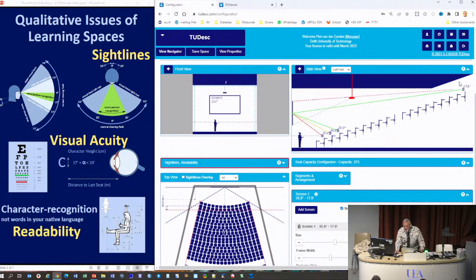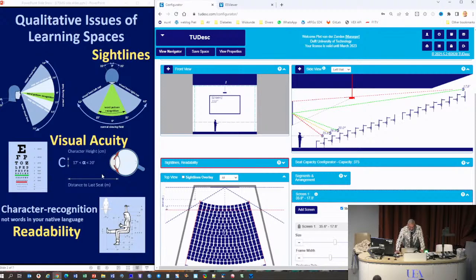So this is a guideline, 17 arc minutes. You have 360 degrees within a circle, 1 degree is 60 minutes, and we are talking about 17 minutes. And sometimes you can even go lower to 14 minutes because students have eagle eyes. It also depends on the contrast of your screen that you can do better and sharper. But do not go lower because it's not the same as words in your native language. You need to read the formulas with these strange Greek characters. That's why it is in that way.